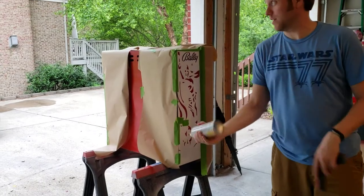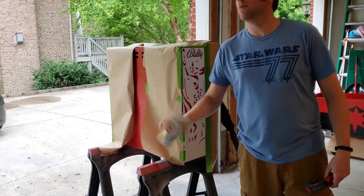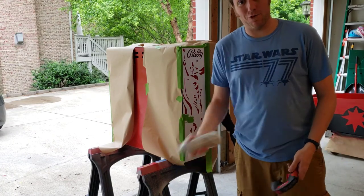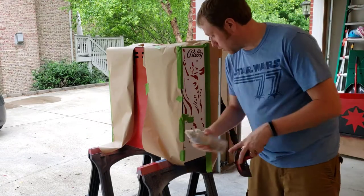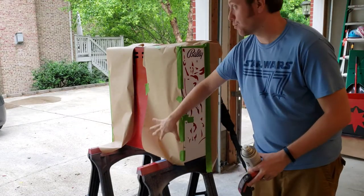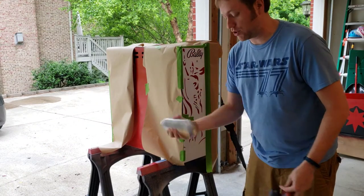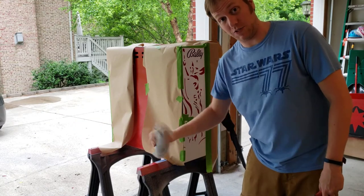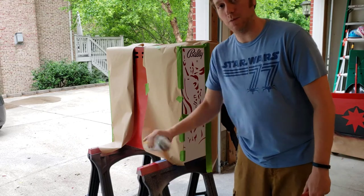So just as I was getting ready to paint, it started to sprinkle and rain outside. So I moved it a little bit more inside, and I'm trying to get this done before the big thunderstorm comes. As I said in our other video, definitely spend the time getting your prep work done, getting everything put together. You don't want any overspray, especially when you spray a color like yellow. It's going to look weird if it gets somewhere it's not supposed to. So the more prep time you do, the better the finished product is going to be.